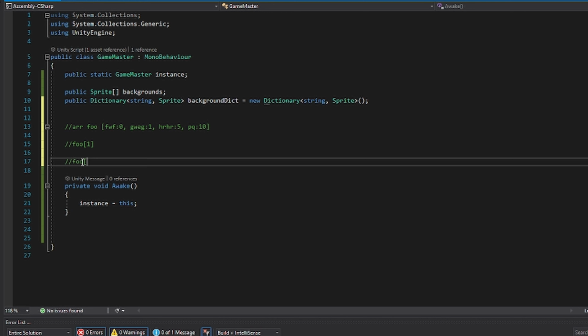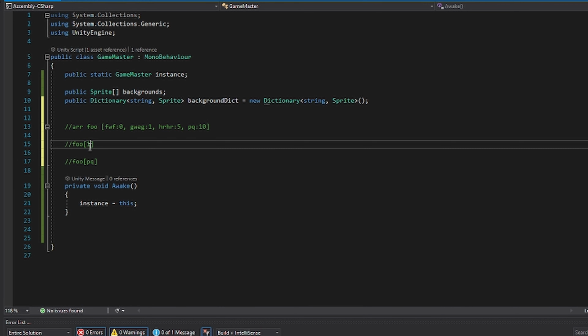So you do foo of PQ, and that will give you the value 10. It's the same thing as an array, but instead of indexing by the number, you index by whatever key is given. In this case, our key is a string, and it returns the value of sprite.